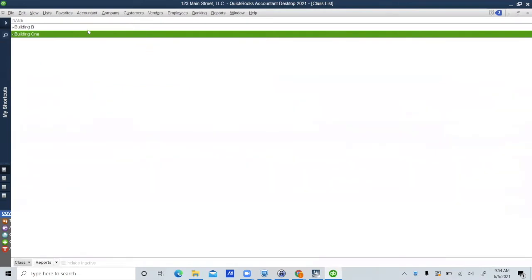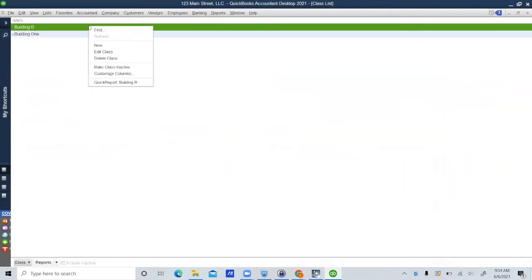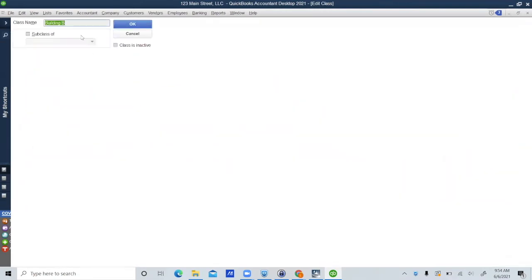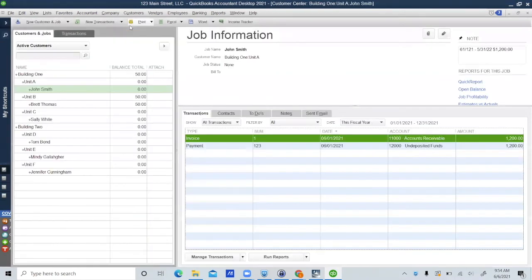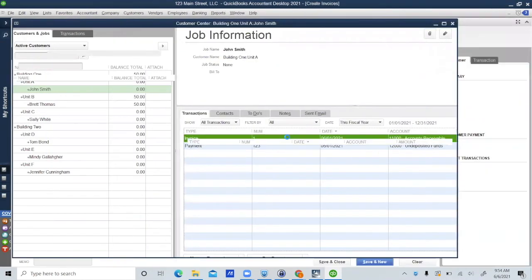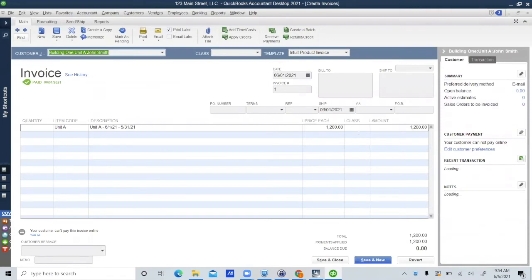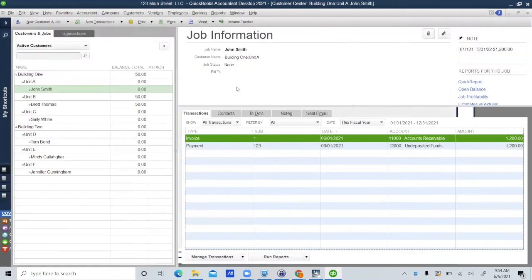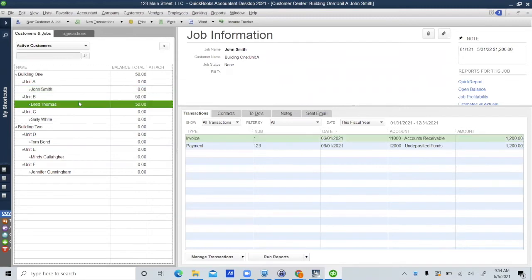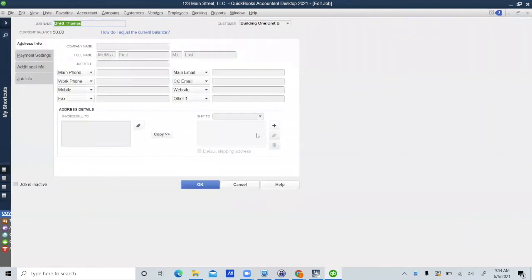It's good too to have a cheat sheet for whoever works for you, because it'll make so much sense to you and it won't to anyone assisting you in bookkeeping. Okay. So now here on this invoice, unit A is part of building 1. Oops.